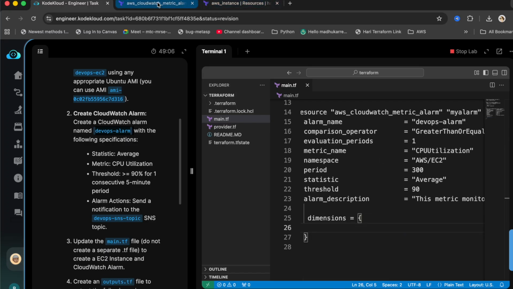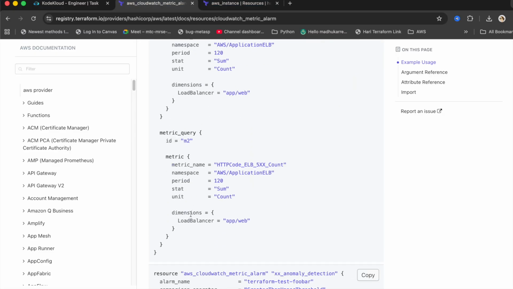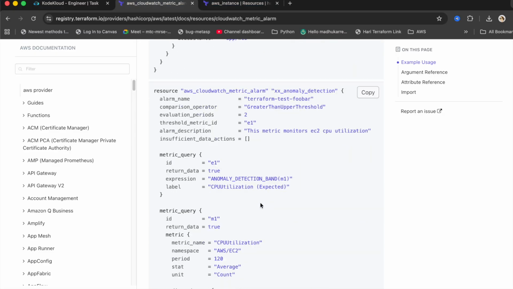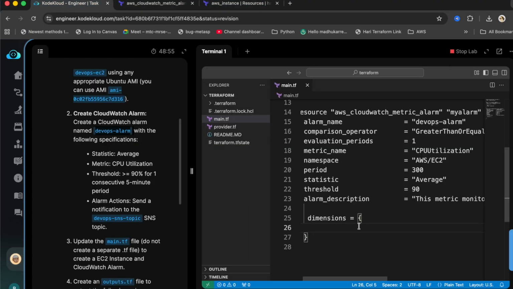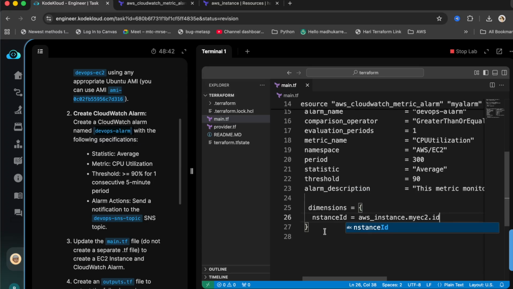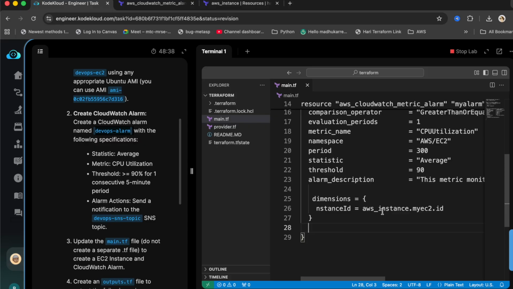So if you check in here again and scroll down, it's for load balancer, you can see instance ID. So get this one, and then the instance ID is going to be aws_instance.my_ec2.id. So that looks fine, and then it's going to apply to this instance, so it's instance ID.